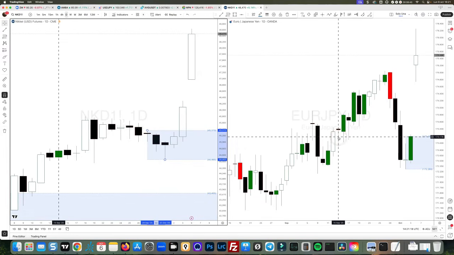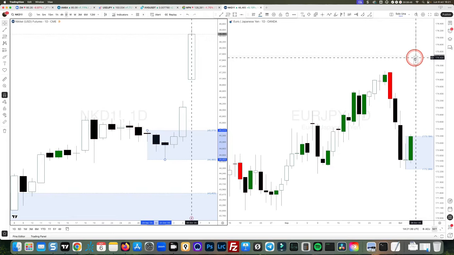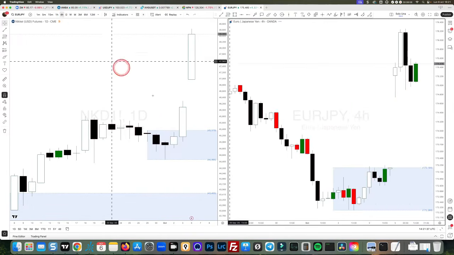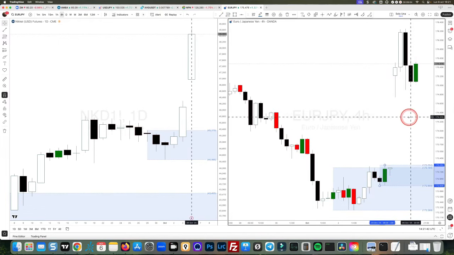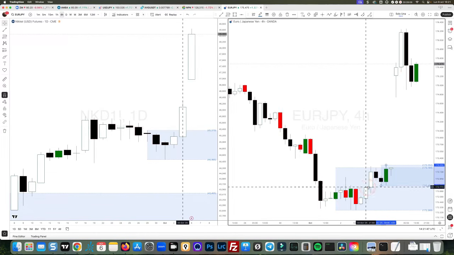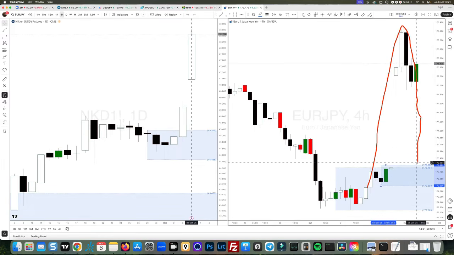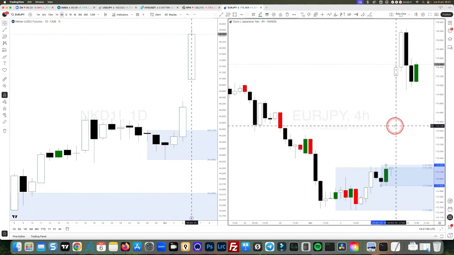The major yen cross pairs, we're going to look at quite a few of them. All of them gapped up aggressively based on the newly elected Sanae Takaichi as their leader in Japan. And it is creating new daily demand levels and also 4-hour demand levels. If you go to the 4-hour right there, that's the gap we are expecting to be filled. It looks like it's not going to happen right away, because we now have a bullish engulfing at the bottom. We can see a very strong rally, and now it's trying to pull back to the origin of that move, because gaps tend to be filled.